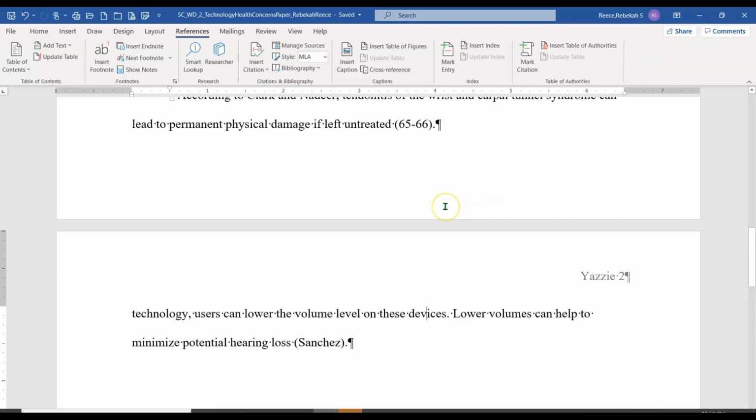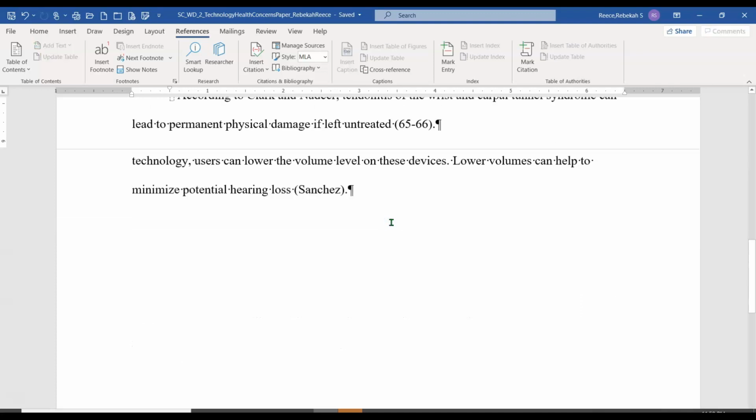Especially if you have a smaller screen when you're using a laptop or a tablet or something like that. So you can put your mouse between the two pages. It turns into that double-headed arrow pointing towards each other. Double click. It's going to hide the white space, and all you'll see is the page break is a light gray line that goes all the way across, and that's where you know one page ends and the next one begins.